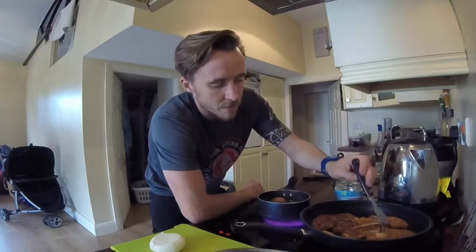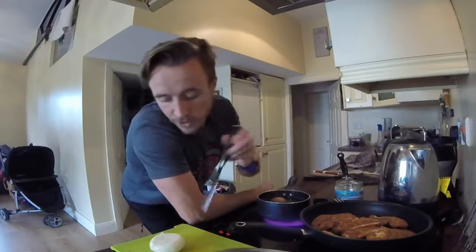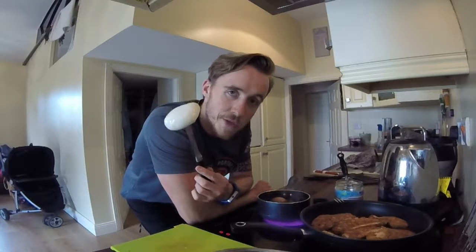While we're waiting for them to brown up, people ask me where I get my recipes. I usually just kind of wing it. I see what's in the fridge. For example, I'm making these chicken with sweet potato and chorizo, and I went over to the fridge and saw I have some mozzarella there. So straight away I'm thinking I'm going to chop this up. When I put these into the grill, I'm going to put some little bits of mozzarella bombs in them, and that's going to be deadly because basically mozzarella is class.